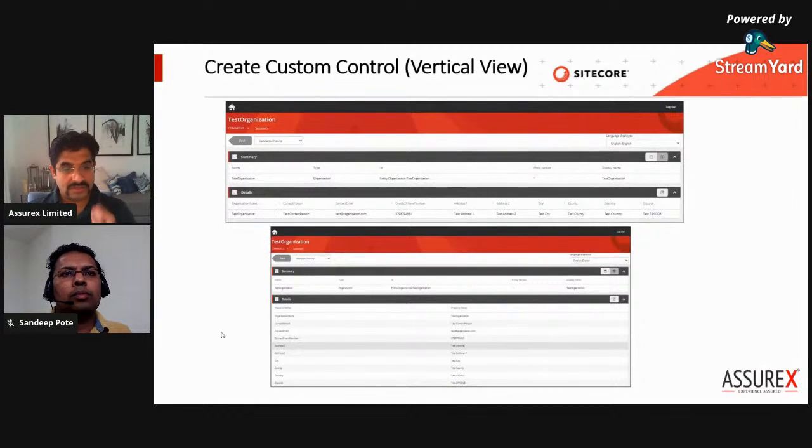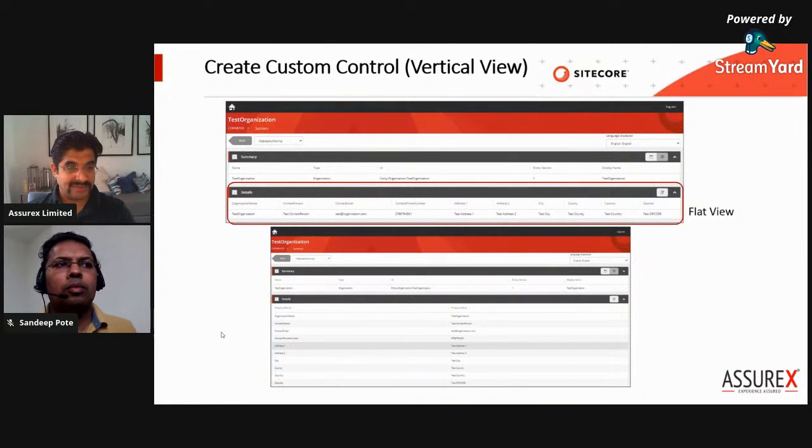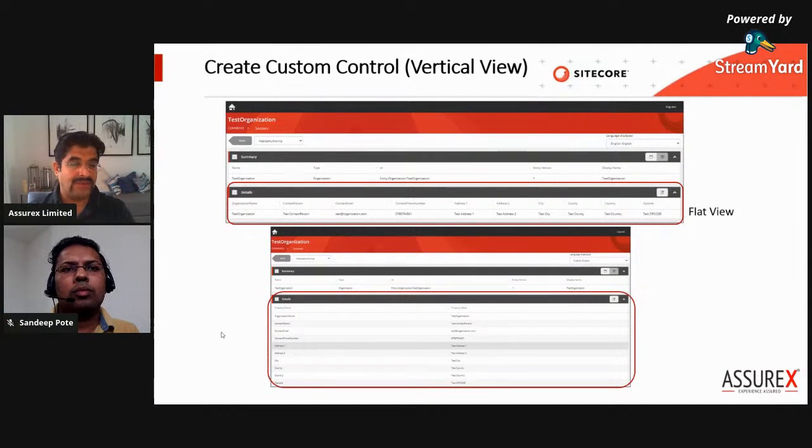And the outcome that you're going to get is your data was rendered as a flat view in this way, but in our case it's a vertical view in this way. So it's a key value pair kind of mapping that has happened here. Again, I wish to reiterate, this is just to show you how things can be done, and there might be other use cases you want to cater to using these things. So look at the amount of code that we did for this. It's pretty minimal, and once you have set up everything, it will not require that kind of setup effort later on in the future.